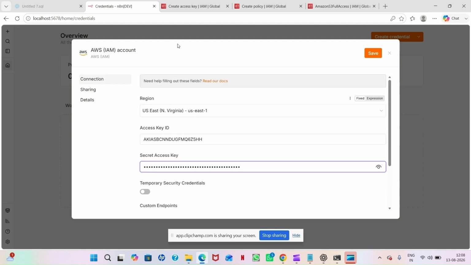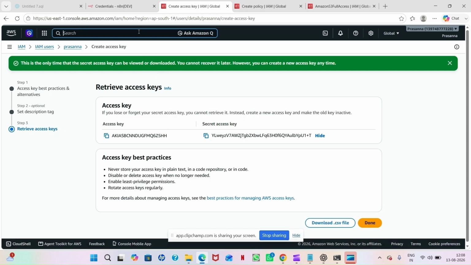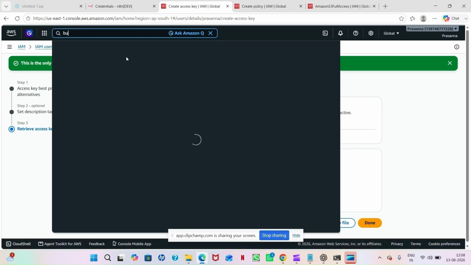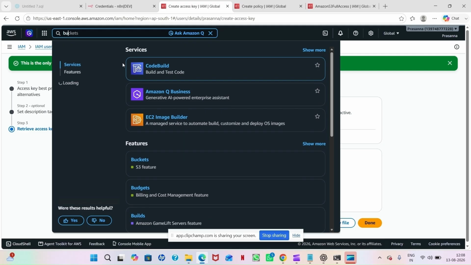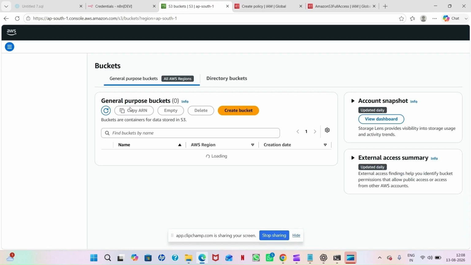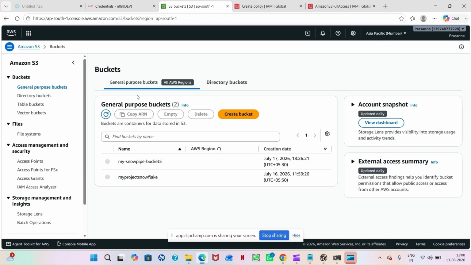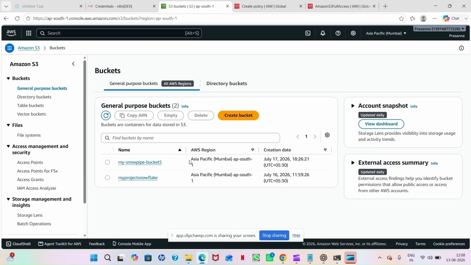Select your bucket region. For this, you should go to your bucket, S3 buckets. So what is the AWS region? Asia Pacific Mumbai, ap-south-1. This is my AWS region. So keep that.